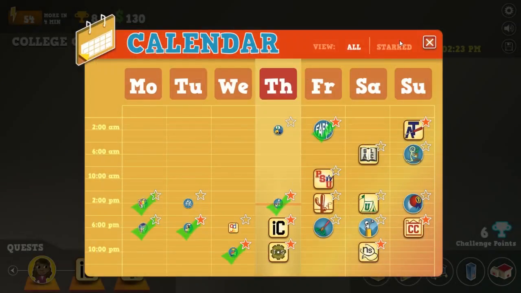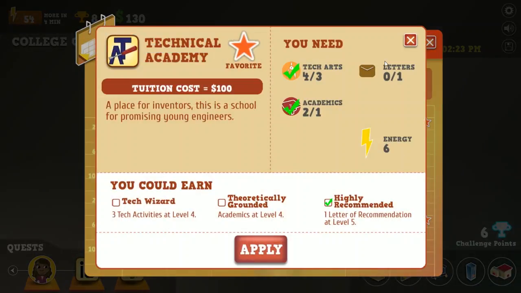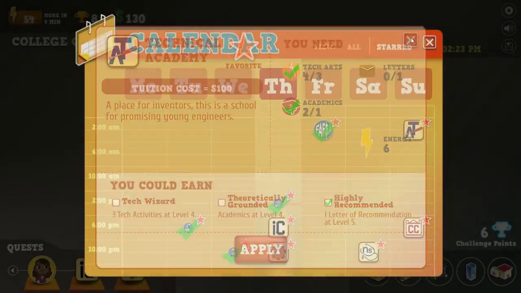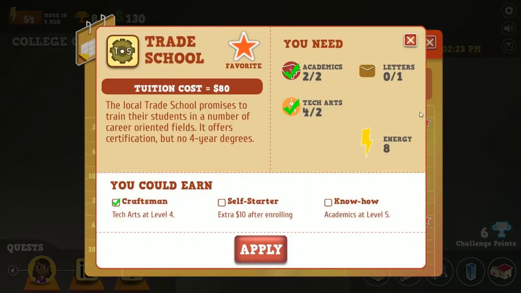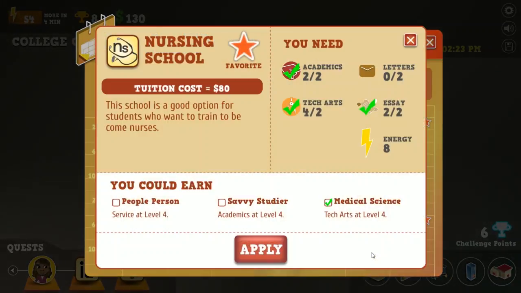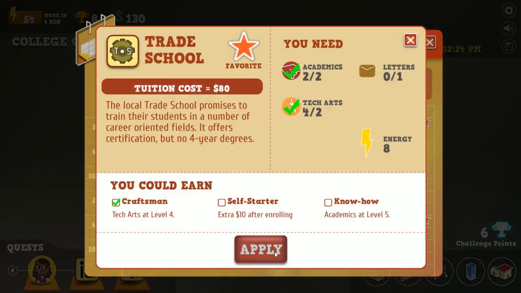And let's see what I have that requires letters of recommendation. I know that one of those level 5s I'm going to want to save for Technical Academy, but I can keep requesting more of them. I have some time before that. Nursing school requires 2 letters of recommendation. That seems fine. I'm just going to choose between these.